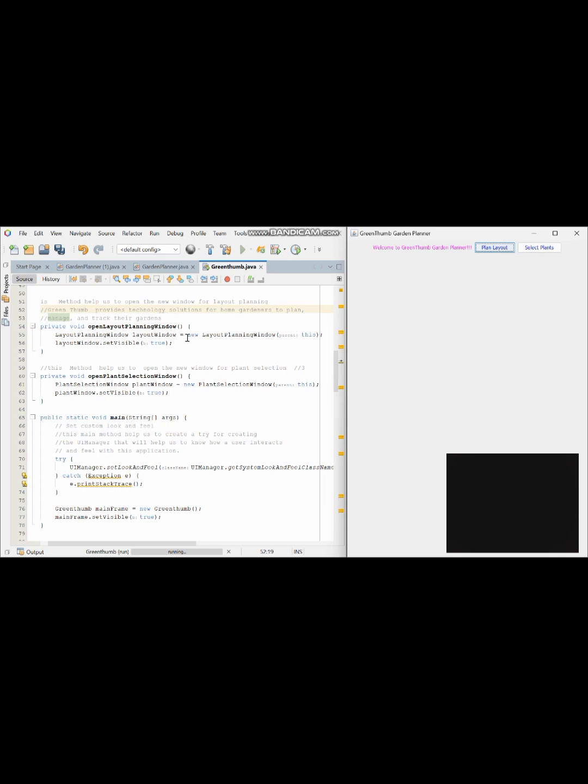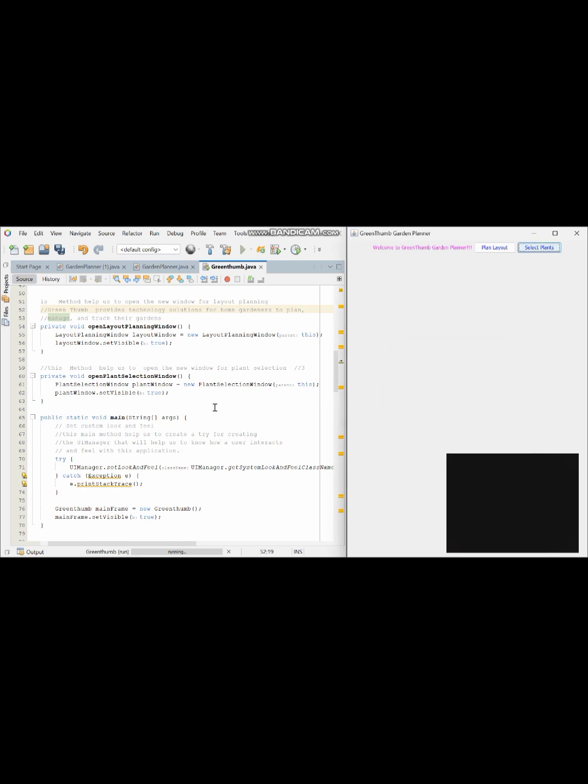That is the main function of this method, because it has the button for the layout window. The second method is called private void openPlantSelectionWindow. This method helps us open the new window for plant selection. When the user clicks on select plant, they will get this pop-up or new window.